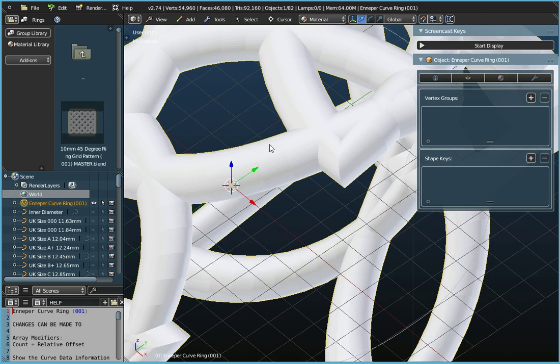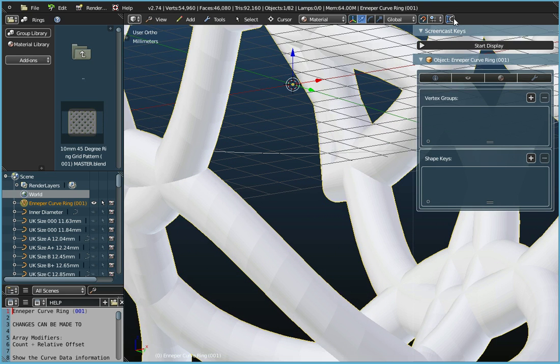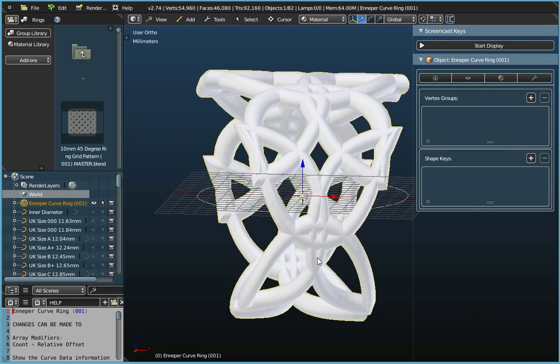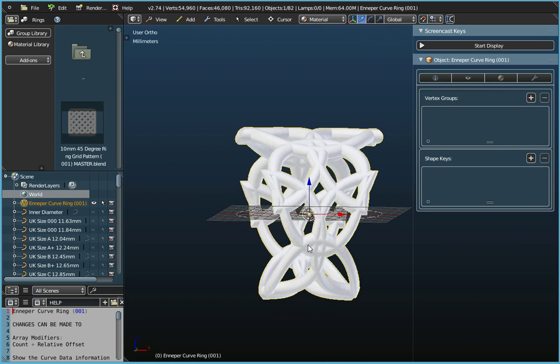Now if we zoom in, you probably won't be able to see it so easily on the screen, but that's 1.5 millimeters if you look carefully. But if we go down to the bottom here, you'll notice that with the proportional editing this is thinned out, and it's about 1.2, 1.3 millimeters, so it's not too bad. We could probably have gone with the proportional editing a bit further and made it a bit slimmer at the bottom if we'd wanted to.